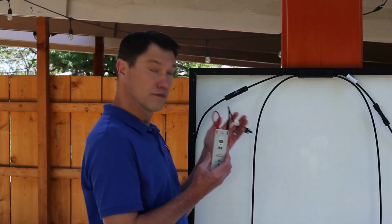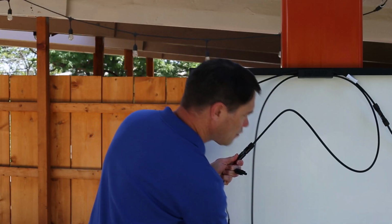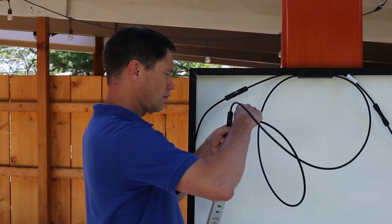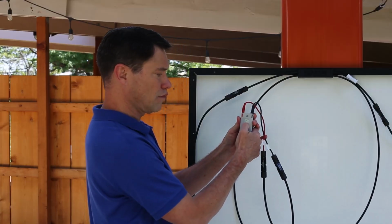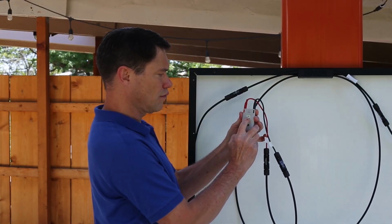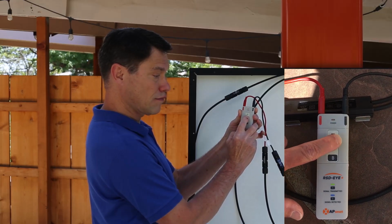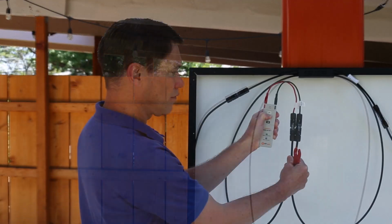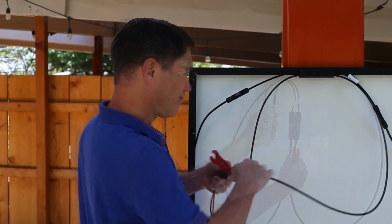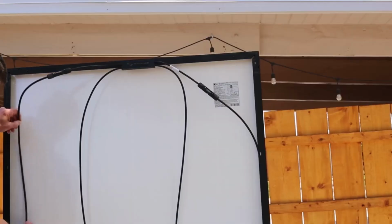APsmart makes a device called the RSD-EYE that can test the function of the rapid shutdown receiver. With the device connected to its module, connect the RSD-EYE leads to the output leads of the receiver. With the EYE connected to the rapid shutdown receiver, press and hold the button marked A to send the permission to operate signal. If the rapid shutdown receiver is working properly, the LED above the A button will glow green and a continuous tone will be heard. When done testing, remove the EYE leads from the rapid shutdown receiver. After any input wire management is done, the module is ready for installation.